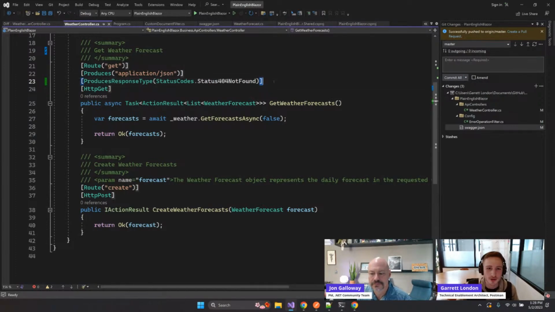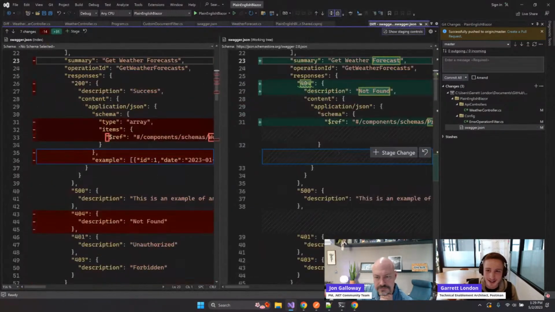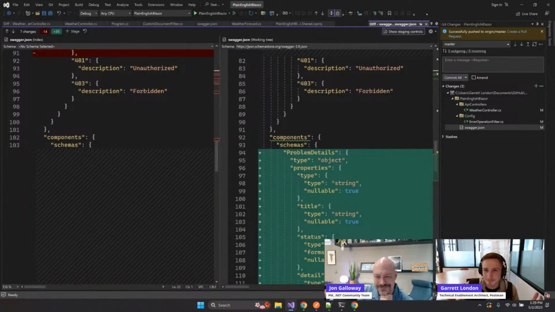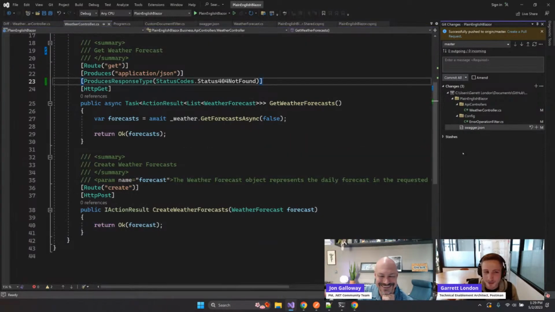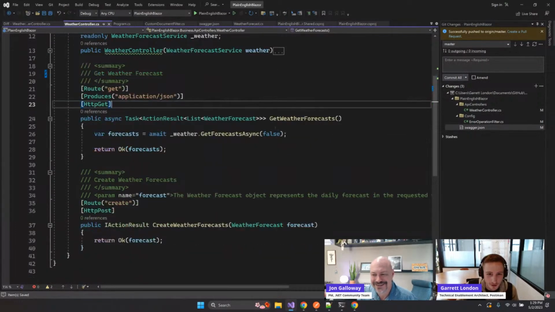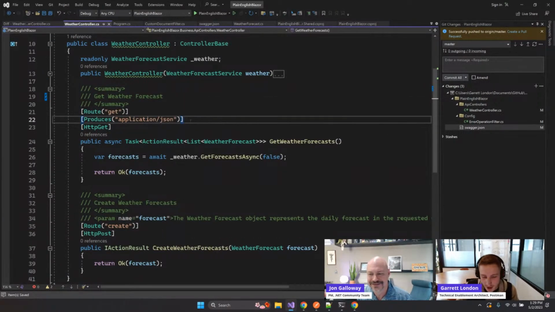I define my producer's response type, that's correct, but it's not in the underlying specification. It generates nonsense, right? So definitely have to be considerate of what you're including in your controller and what annotation attributes you actually use.